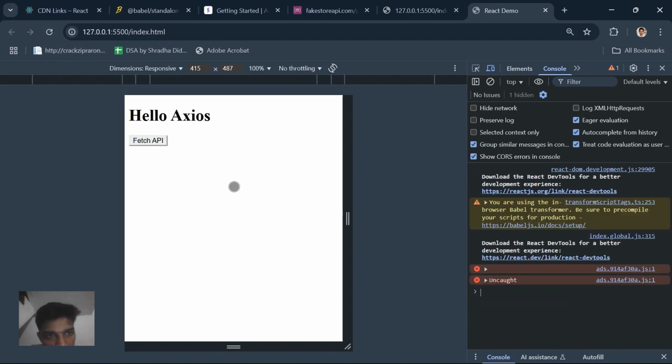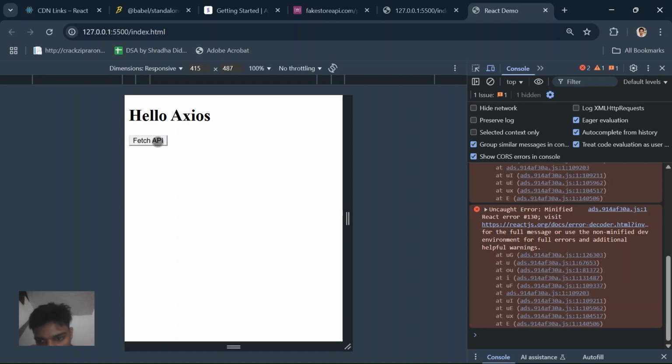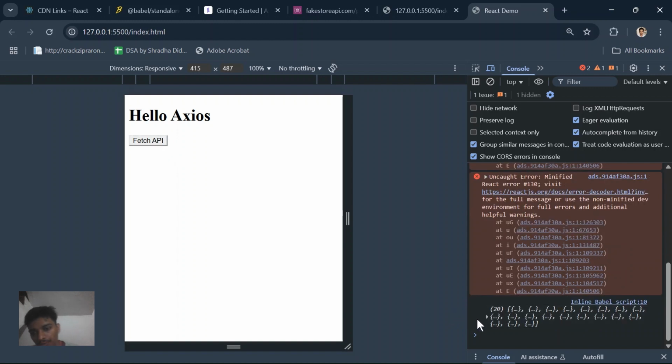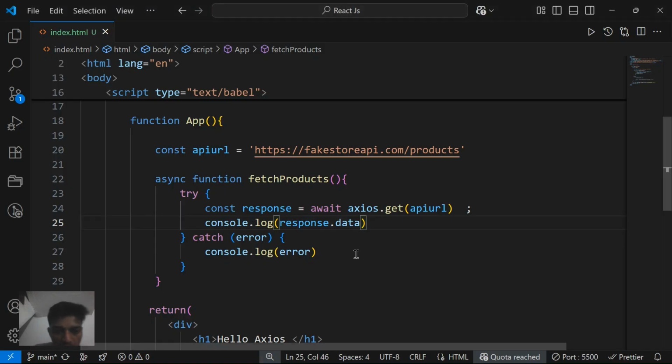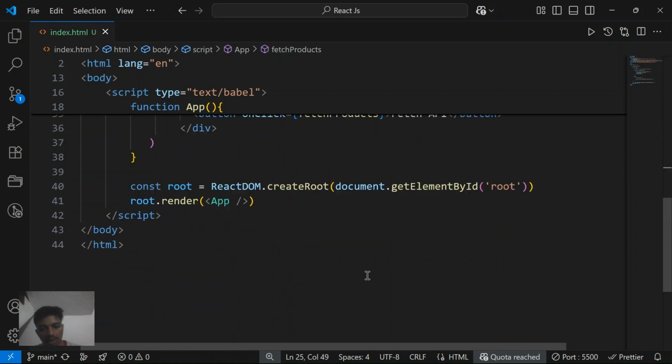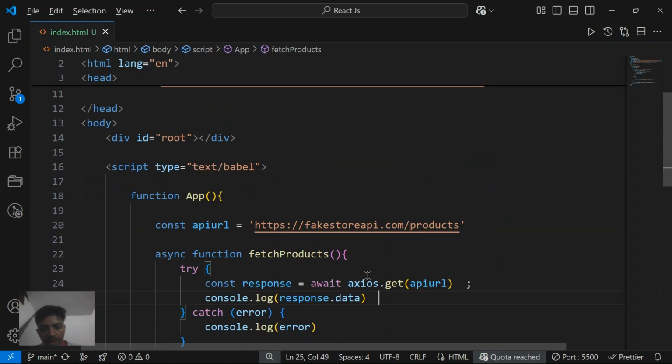Now we will click the button, and you can see we easily get our data, and we do not need to convert it into JSON because Axios automatically converts the data into JSON format, and we get the data very efficiently. This is very efficient and better than the fetch API.